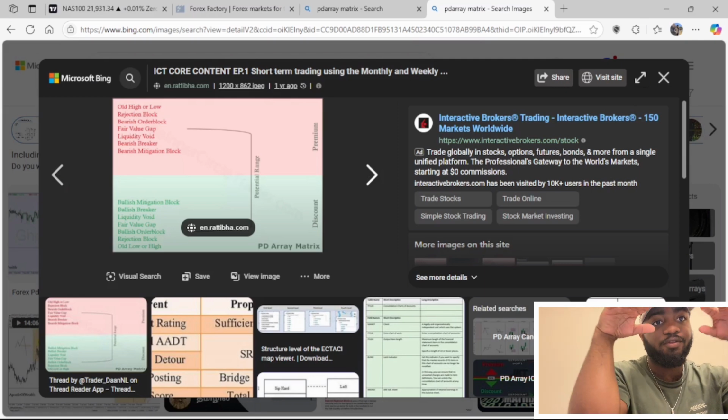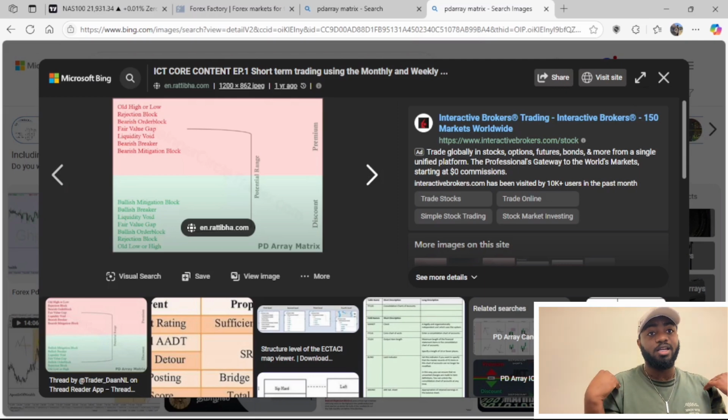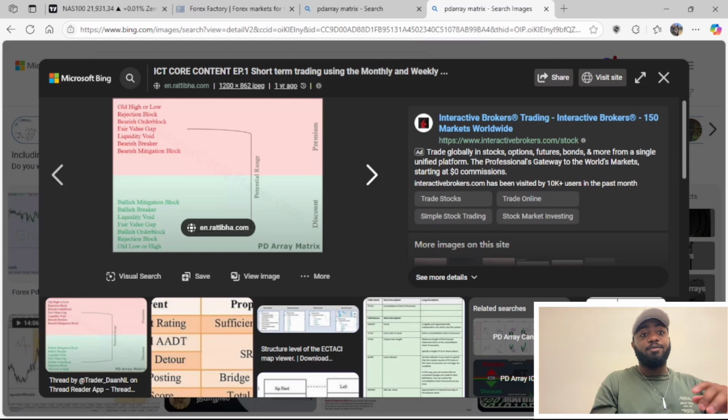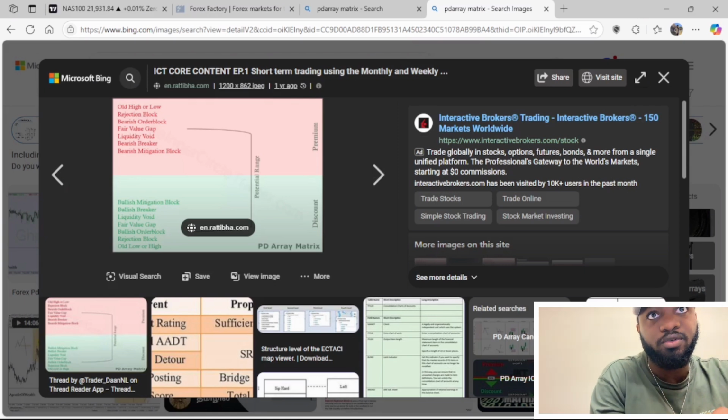I'm gonna show you guys how I find my premium and discount, but you have a premium and discount based on a range. This range that your premium and discount is located within and based on is your dealing range. I find my ranges a little differently than other people find their ranges, but I'm gonna give you guys how I find my range so you guys could see a way in which you do it. But yeah, so you have these different areas, and these are all PD arrays.